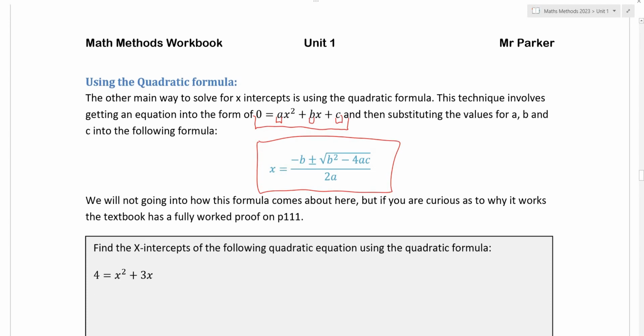By the way, if you are really interested in this kind of thing, personally it doesn't do it for me, but if you really want to see how this formula comes about, you can see directly how they created it, and there's a proof on page 111 of your textbook. But I won't go through that in class, it doesn't really help you understand it. It's not like they figured it out in the last 10 years or anything. I learned this when I was in school, so it's probably somewhere between 50 and 300 years old.